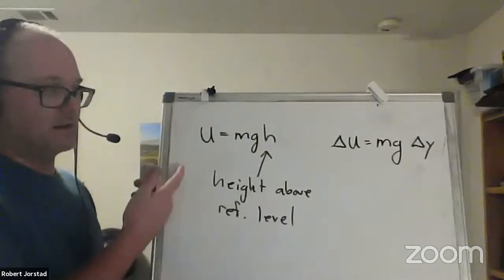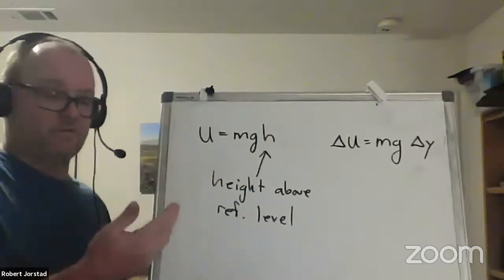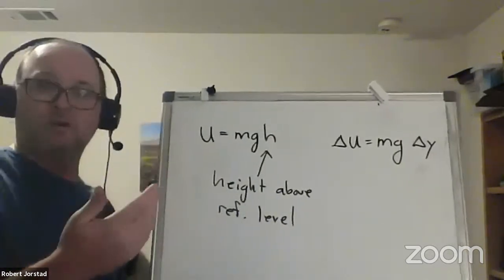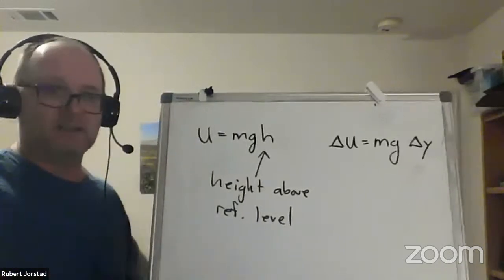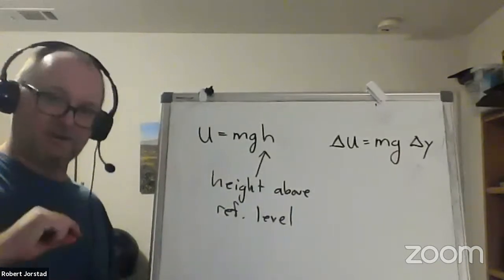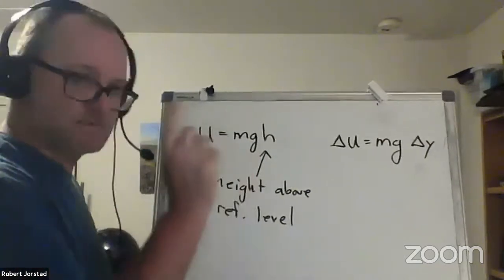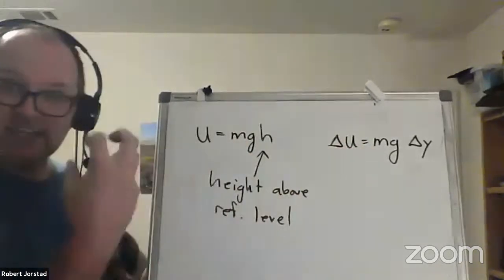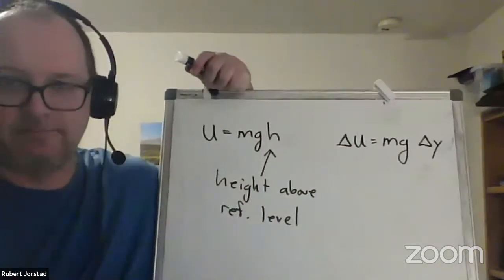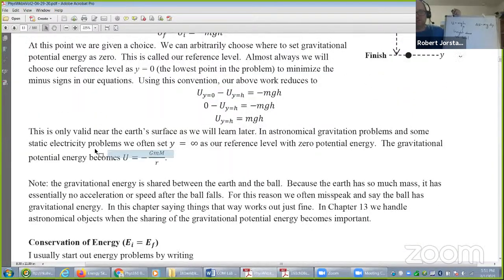Now, over here, what does matter is you could see for any particular problem, for a given reference level, the bigger the U, the higher up you are. But in general, you could say 0 equals the moon. And then heights from Earth to the moon would all be negative. So the particular numbers don't mean anything. What matters, what is physically meaningful, is the change in U. All right, enough on that. We'll get into these problems in a minute and see what matters and what doesn't then. In chapter 14, we'll talk about this and how to do astronomical things.